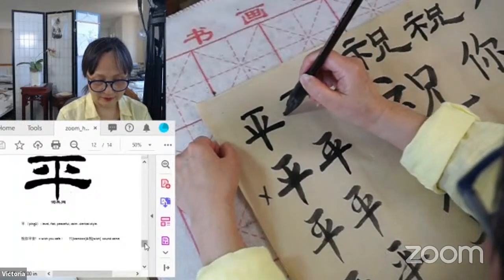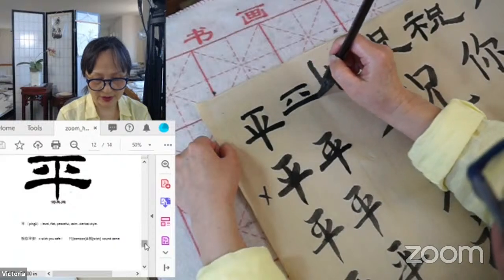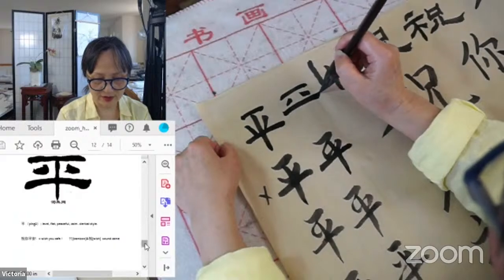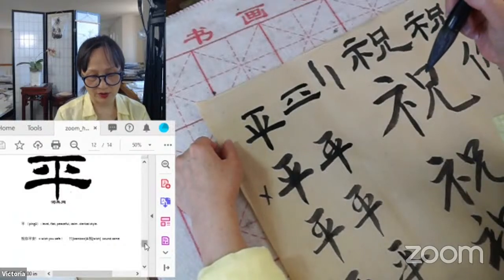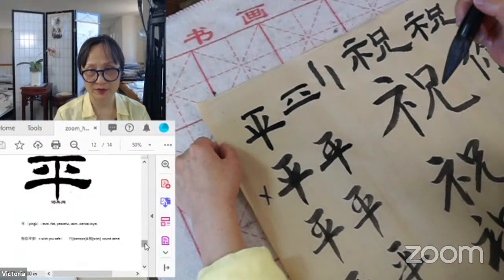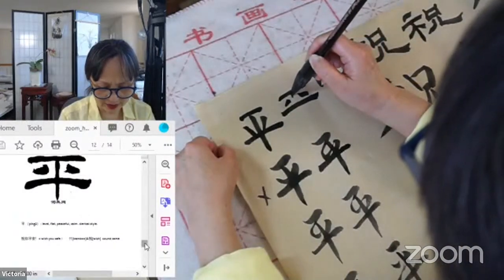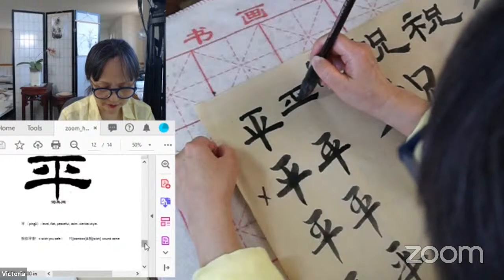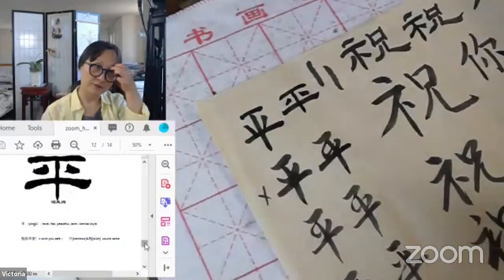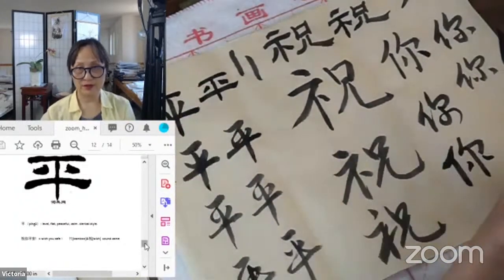And then the larger horizontal, do a little bit of the goose tail flying, but not that much. It just depends on the different writer. Some people do it very showy for this goose tail flying. Some are just very subtle. And the vertical. In clerical style, normally the horizontal stroke is stronger. Clerical style is like that.